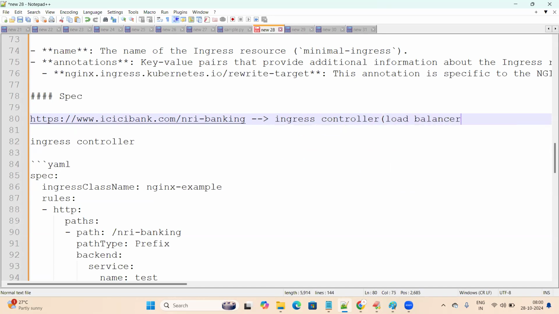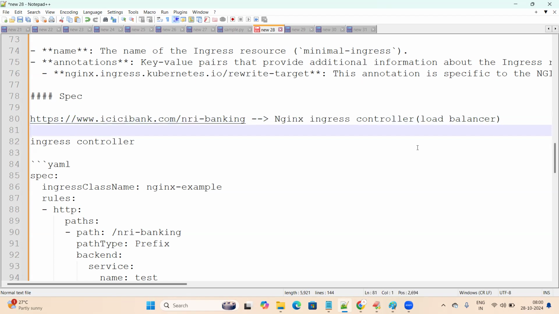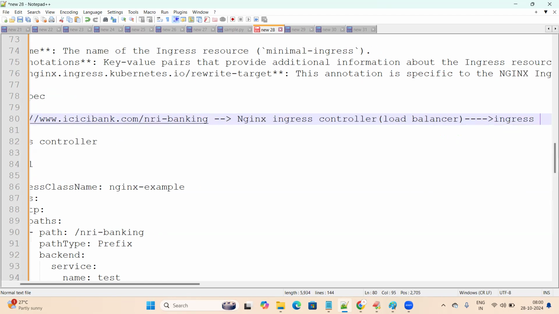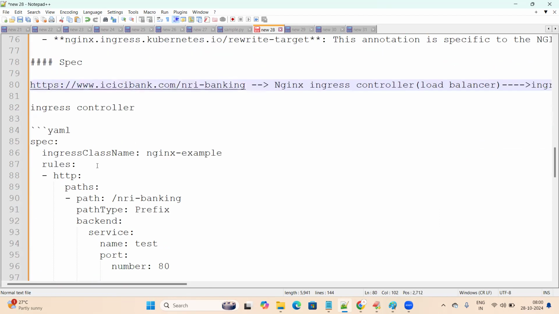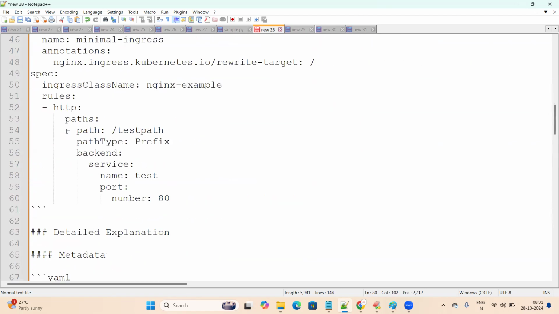Usually the name of the ingress controller will be Nginx. So the Nginx ingress controller is the load balancer here. First the request goes to the load balancer. From the load balancer, based on the path, the request goes to the ingress object.